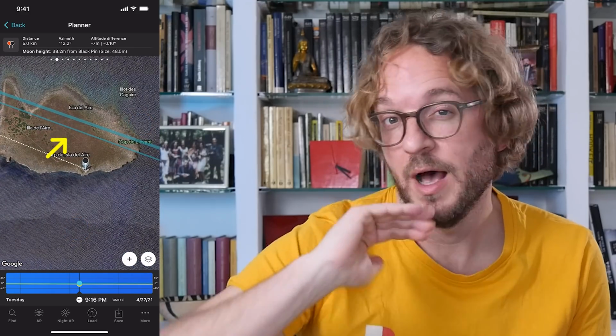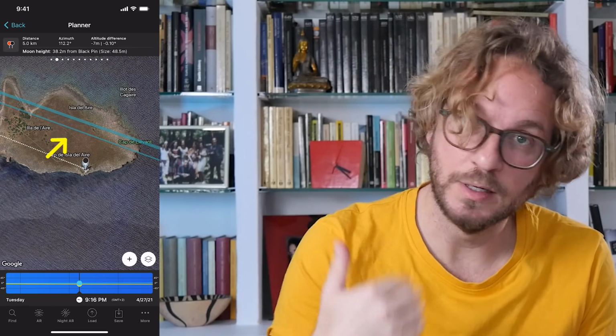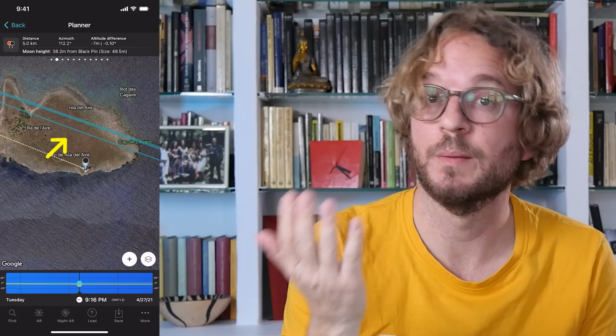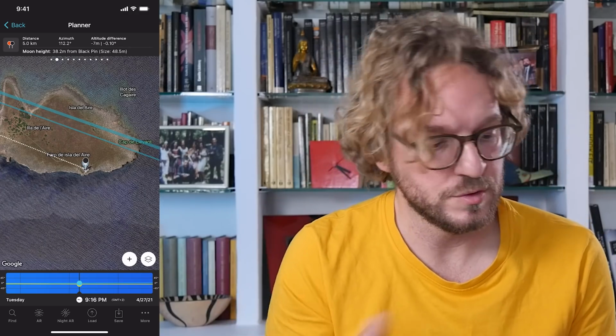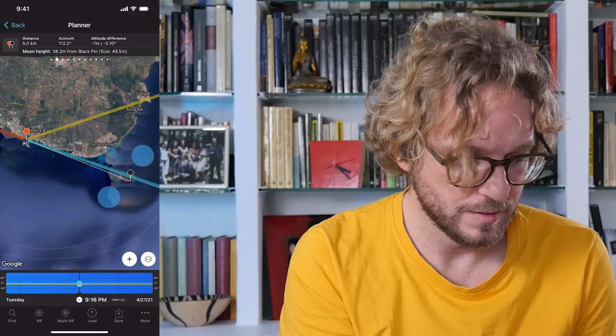You see that azimuth line of the moon, this thin blue line, is north, away from the lighthouse. It's not aligned with the black pin. So to align it, what I have to do is to move the red pin. But I'll do it in the smart way, the way we do it.